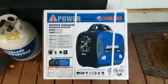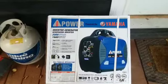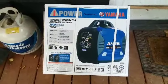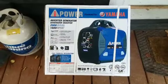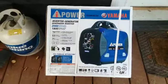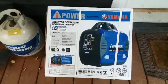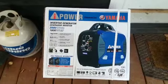All right. So let's say we have a systemic failure of the grid, and it's going to be a long time. This here would run only the essentials in my house. It would power my Toyo stove in the main part of my house and the downstairs of my house. It would power my water pump, and it would power my refrigerator and freezer. That's it. All right, that's the bare minimums. It would not even power my hot water heater.